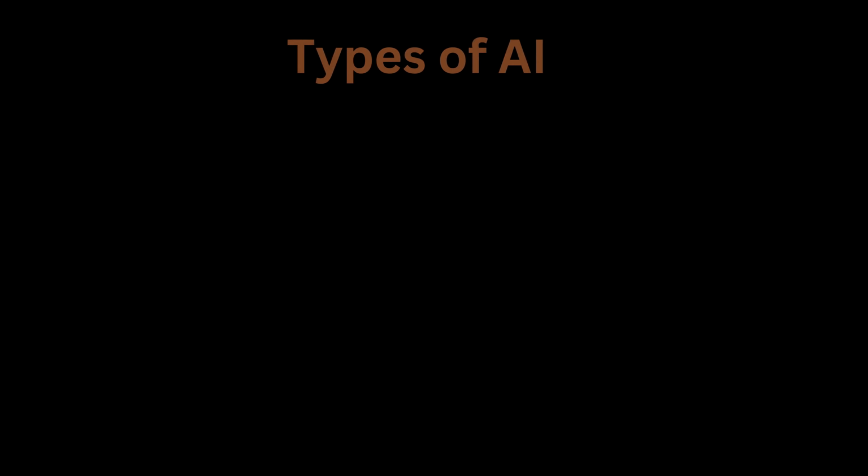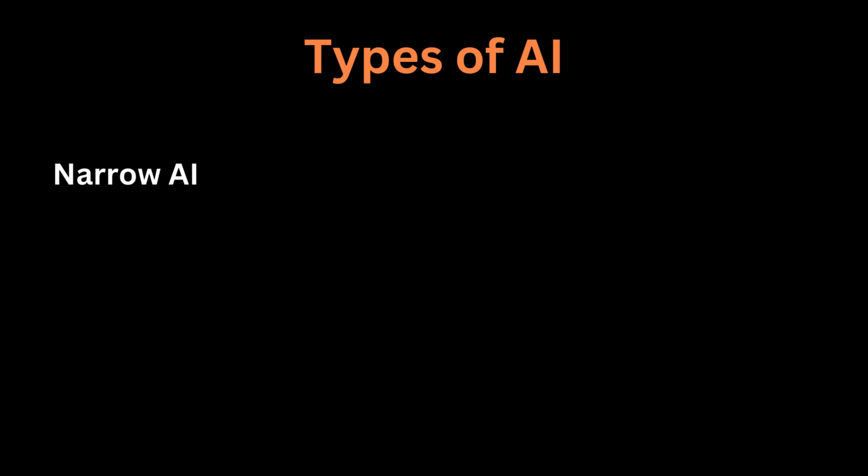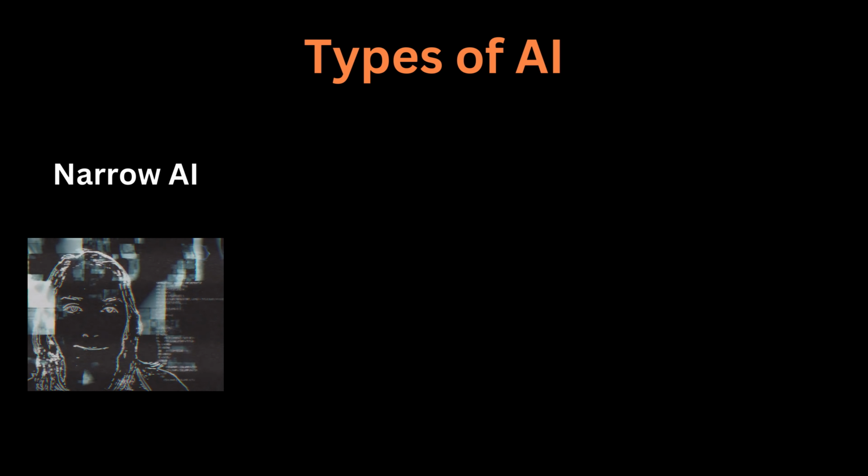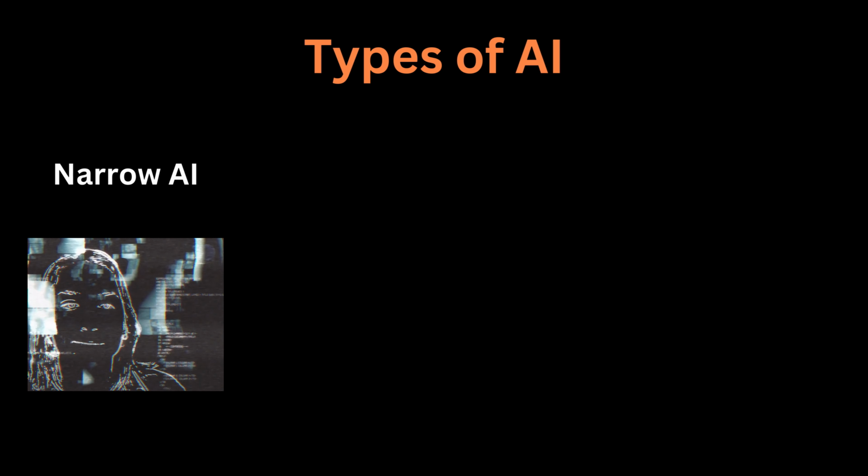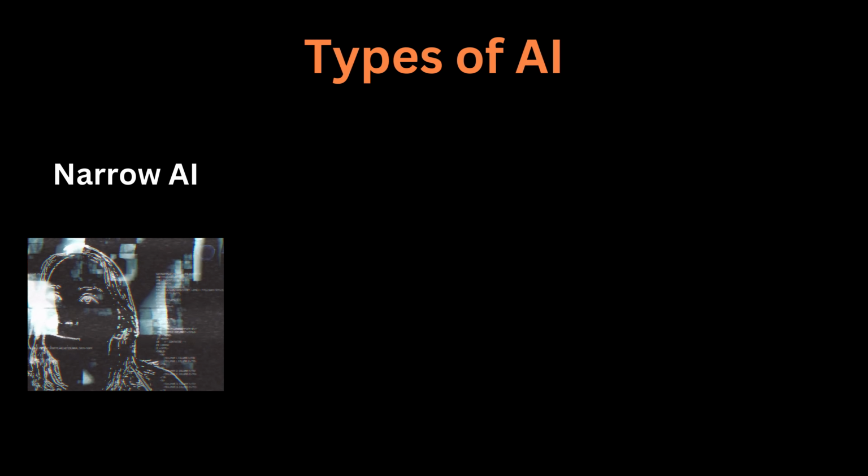Artificial intelligence can be classified into three main types based on its capabilities and potential. The first one is called artificial narrow intelligence, also known as weak AI. It is the only type of AI that exists today. It can be trained to perform a single or narrow task, often far faster and better than a human. However, it can't perform outside of its defined task. Examples of narrow AI include Siri, Amazon's Alexa, and IBM Watson. Even OpenAI's ChatGPT falls into this type, at least officially.